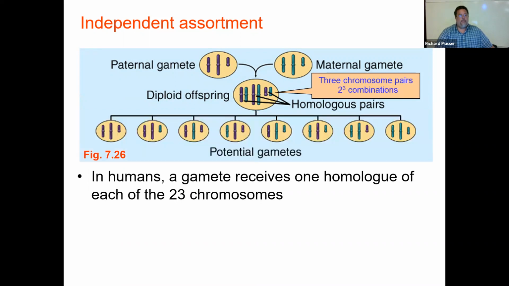So the point from this slide is this: there's such a multitude of potential gametes that would come out of these individuals. So this is your mother, this was your father, this was your mother, this is you, and then these are your gametes, whether they be sperm or egg. You'll have a huge different assortment of potential gametes than what you were as an individual. Does that make sense?